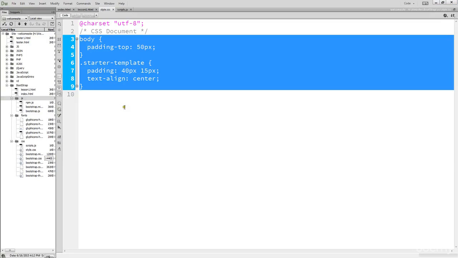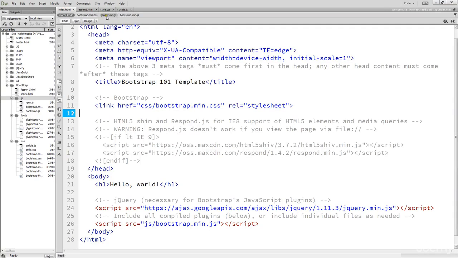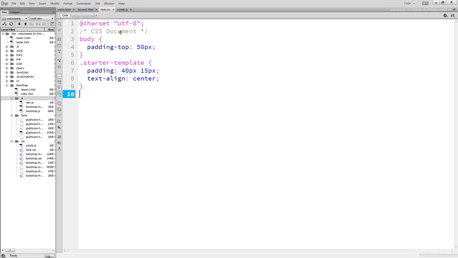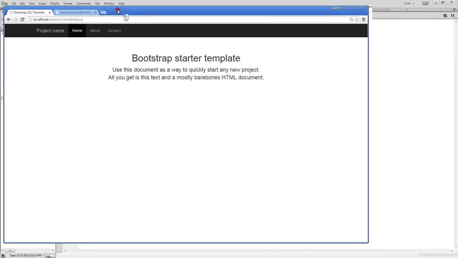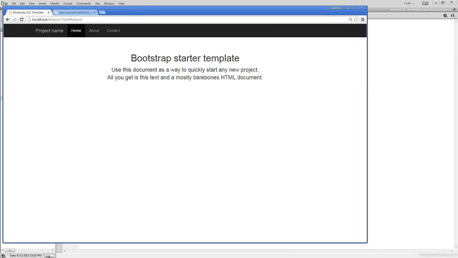We're also going to be using Dreamweaver. Again, this isn't an actual necessity to be writing Bootstrap. We're also going to provide a bunch of different editors that are downloadable, some free open source editors. Dreamweaver, unfortunately, is not a free open source editor, but we are going to be providing links to open source editors so that you can use them in order to follow along with this course.